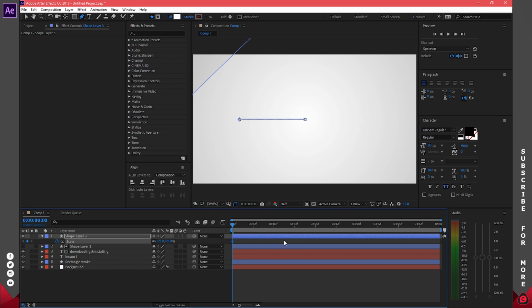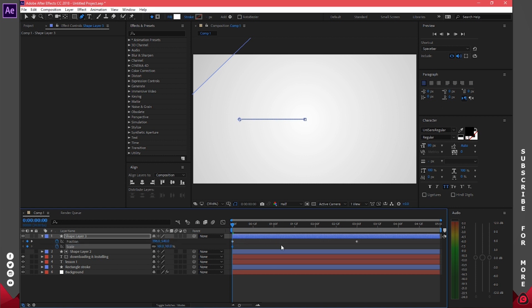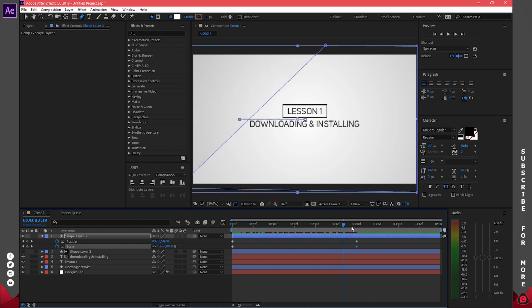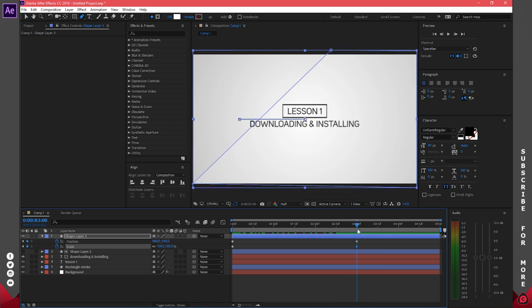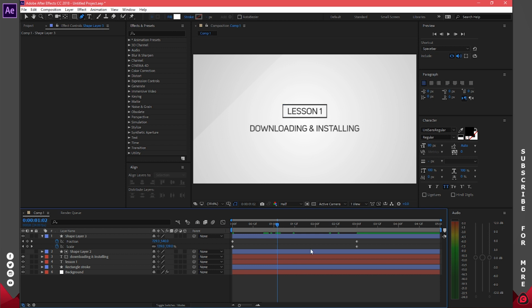Now I want to bring up the keyframes for both the position and the scale, so I'll hit U on my keyboard. That's going to bring up both of them. So I'll go to the 3 seconds check mark, and I'll reduce the scale to 100%. So you have this nice looking animation that is going to be sliding in like this. I think for the position I can even stretch it out a little bit more. So still at the 3 second, I'm just going to be moving over to the edge, like probably like this should be just fine. So let me uncheck any of the layers so that you can see what is going on. So something like this is pretty damn good.